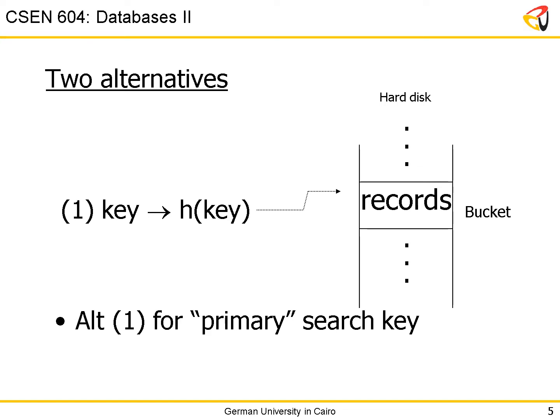Now, what's the catch? The catch is that, let's say I passed the value 20, and I got out as an address, say, the value 15,200. How can I guarantee that that location on disk is empty, so I can go there and write the new row? You get the idea. Now we have a problem. So using the output of the hashing function is a valid approach when you're just starting to think about it, but suddenly you will realize that it's not going to work that simply. So the approach is going to be like, I will pass the key to the hashing function, and my output of the hashing function is going to be the address where I write the row on the disk.